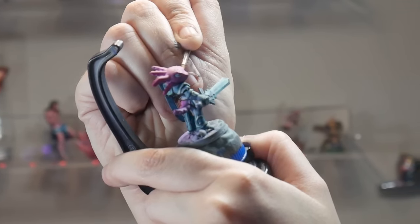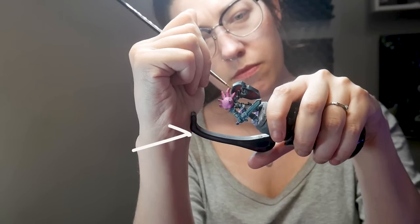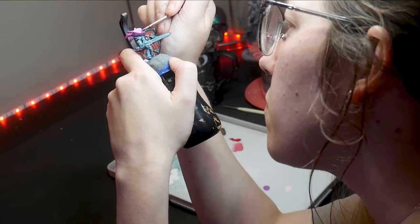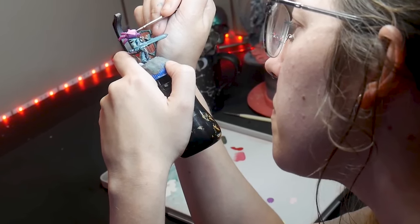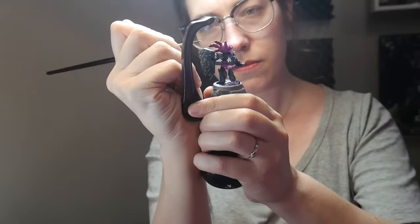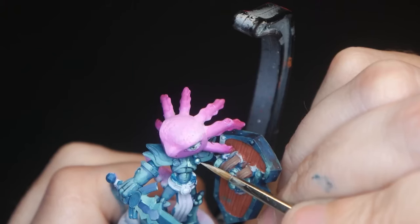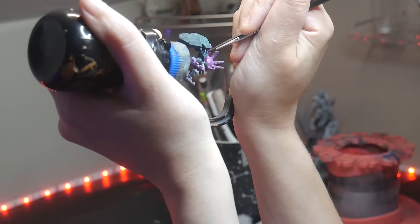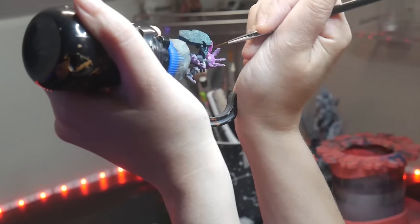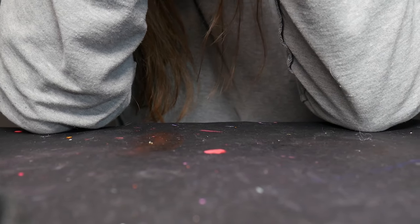The second trick might come as a surprise — it's having a good painting handle. Using a painting handle, especially one with an arm like this from Game Envy, will enhance your ability to execute fine detail work with precision and ease. I love the larger base of this hobby holder as it allows me to rest my wrist against the grip, and then I can rest my hand against the arm. For extra stability, consider resting your elbow on the table or on your knee while painting.